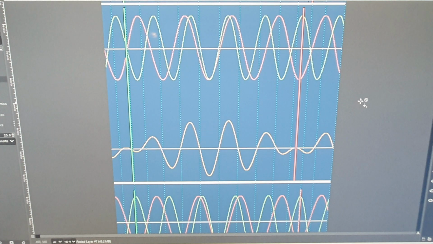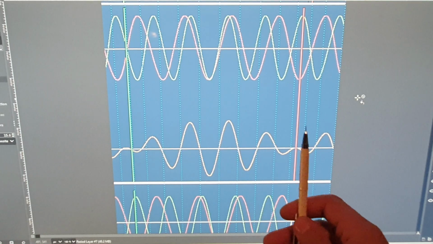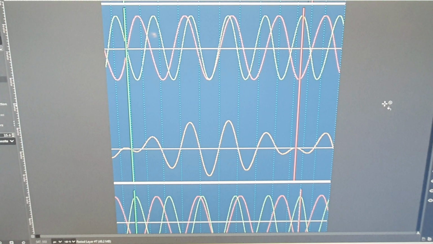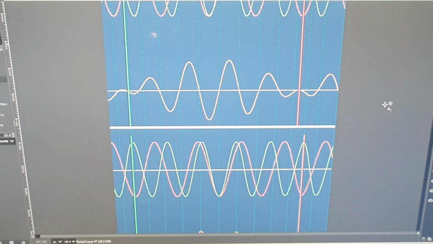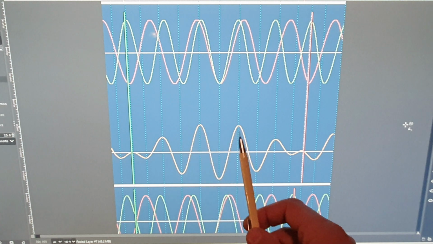But in test sample 2, we can see that the peaks are in backbeat. But this is also true for the red line at the right of the amplitude mountain. And this shows us that this is in the beat, even if it is in backbeat. So it is something like this: 1 and 2 and 3 and 4 and 1 and 2 and 3 and 4. And in test sample 3, all of them are back in beat again, at every guideline.